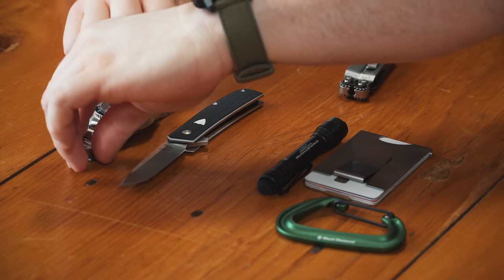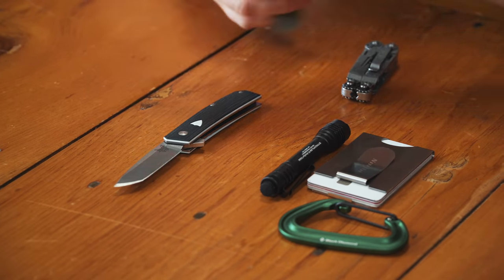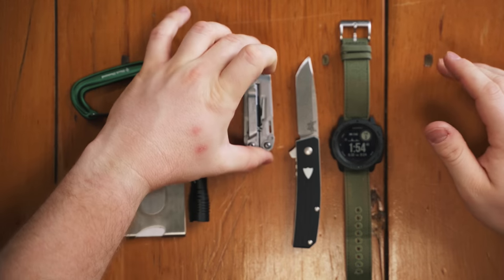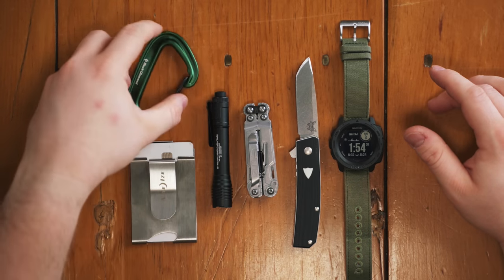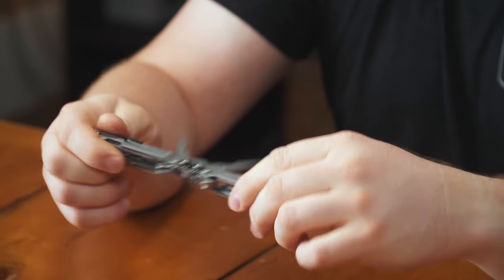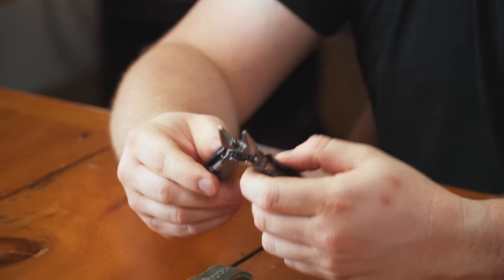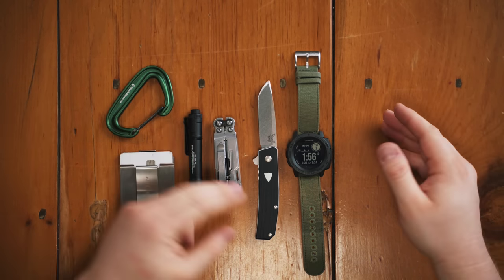This is the best carry I can put together in a pinch from Bass Pro Shops. We've got the Garmin Instinct Solar, the Benchmade Tengu Flipper, the SOG PowerPint, the Streamlight ProTac, a Nite Ize Money Clip Wallet, and a Black Diamond Carabiner. What would you do differently, or what was your favorite thing from this video? I think personally it has to go to the PowerPint - I really think this is a really cool multi-tool and it surprised me. And maybe I'll carry the Tengu Flipper and it'll change - the more I look at it the more I like it. But that blade ratio just irks me a little bit. That is the Bass Pro video.